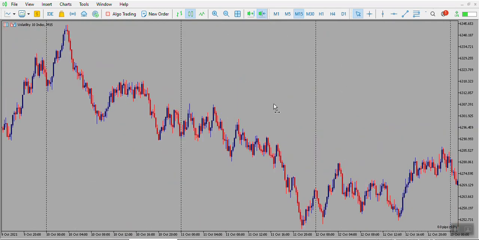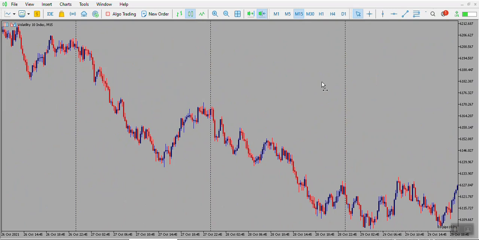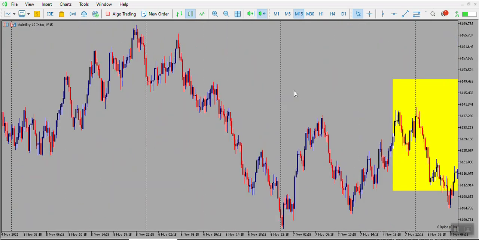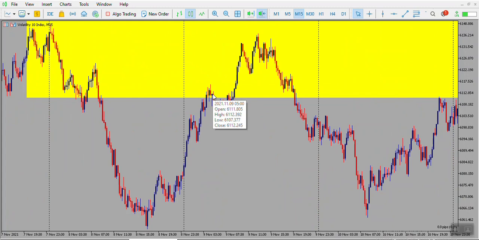On the 15 minutes time frame, yeah, so this is where we have the retest. When price enters the zone, we are looking for where price will pull back a little bit, then push up to take out the liquidity, or take out a high, and push down to break market structure.